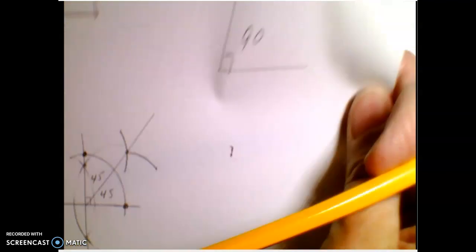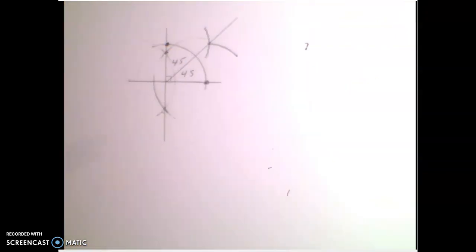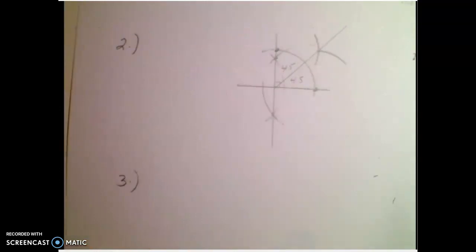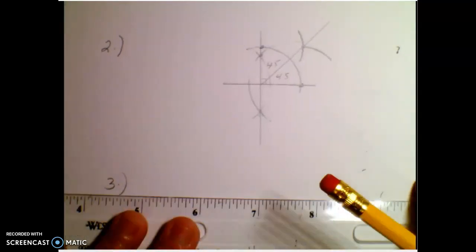Okay, we have one more construction to do. We want to create a square. Okay, this is worth 15 points. So anything that's worth 15 points, you know that it's going to be more work. All right, so it's going to be the same construction that we just did here because squares have 90-degree angles. So I want this thing to be a 90-degree. All right, so let's do this. I'm going to start off by giving ourselves a little segment to work with. So I'm going to make a square here.